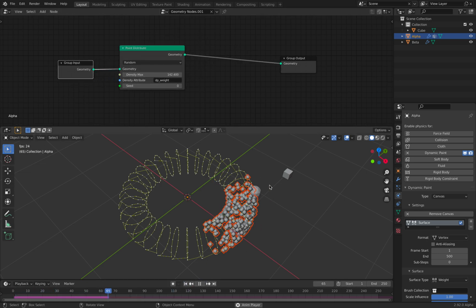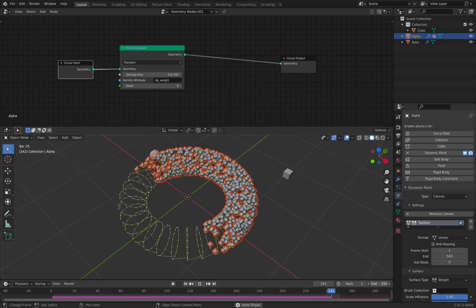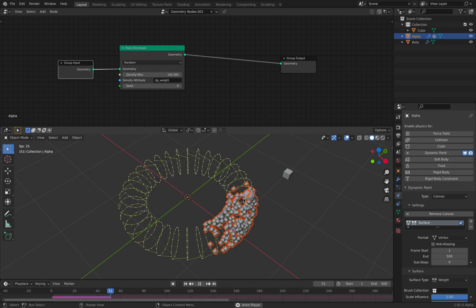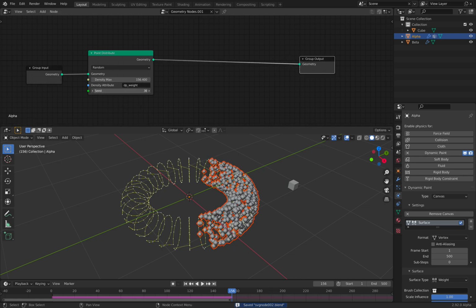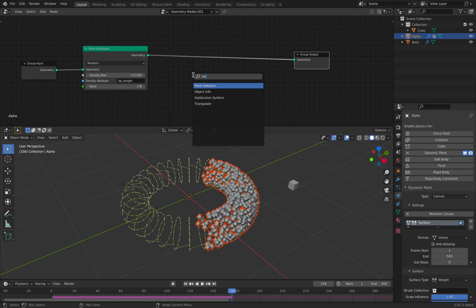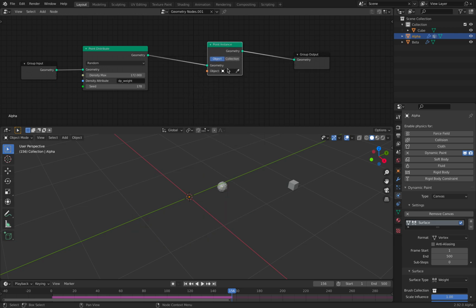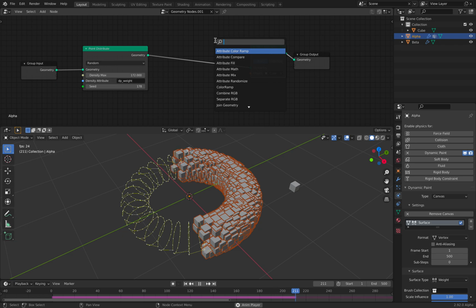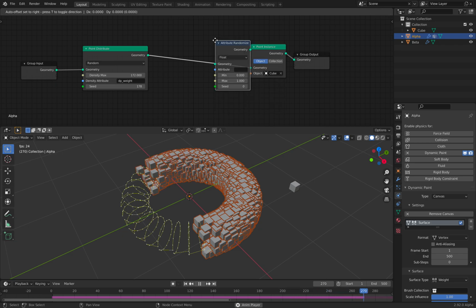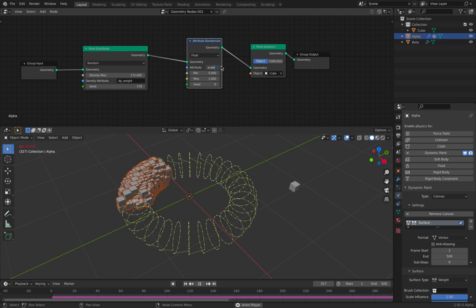You see how the dynamic paint is painting weight on this donut, and now it's growing. And we can increase this to 500. And while it's creating point cloud, you can actually bake the point cloud, by the way. It's kind of interesting. So we can instance some geometry here. Default cube. And while it's running, we can also randomize the attribute, scale, rotations, you know, the usual drill.